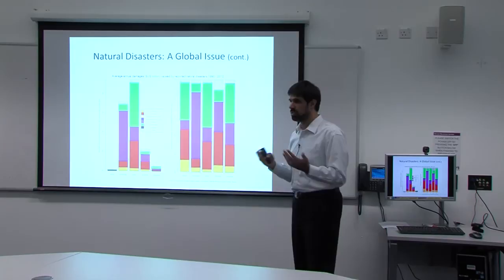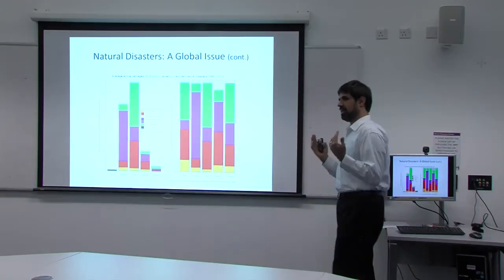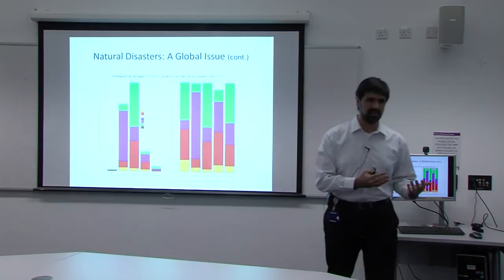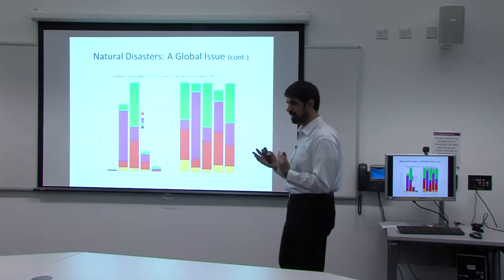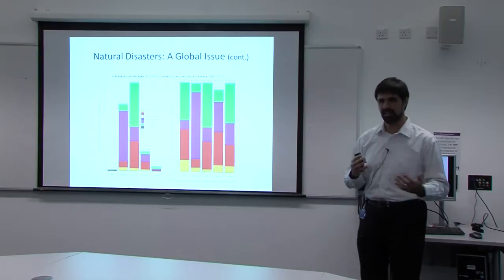In terms of logistics and supply chain management, they will imply different logistical challenges. For responding to earthquake, we need to have a very well-developed preparation plan, whereas for responding to flood, an early warning system and a very efficient logistics system for evacuation and relocation is very important. So they have different implications from logistics and supply chain management side.